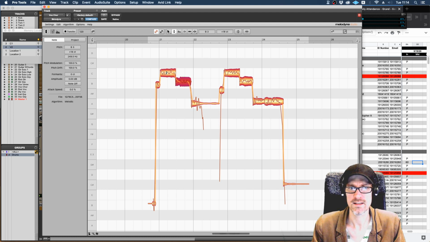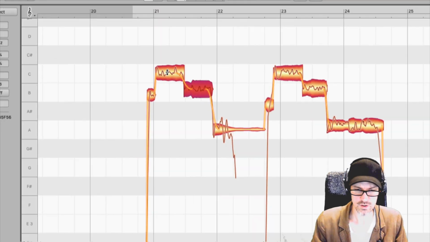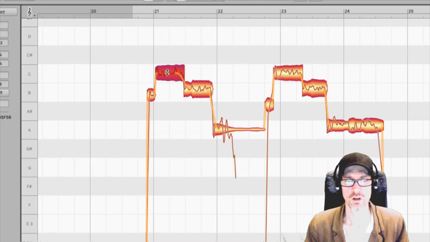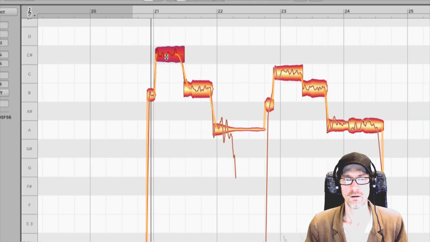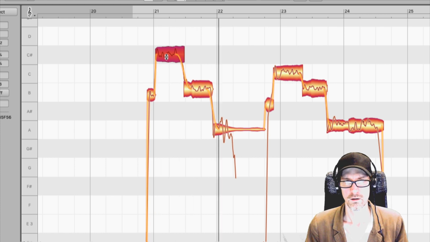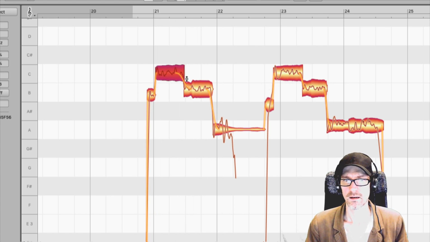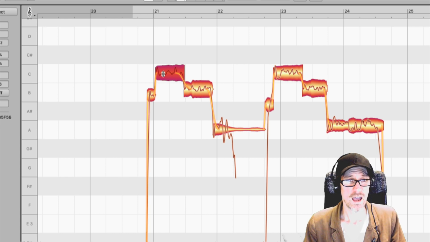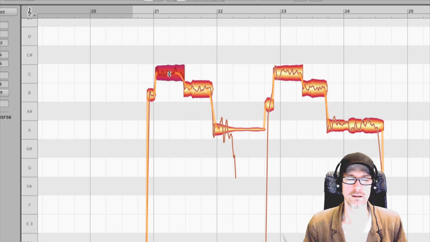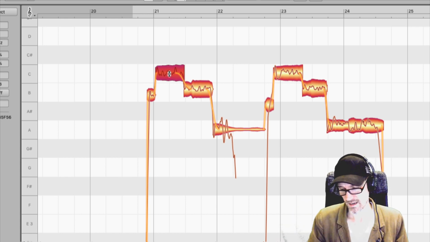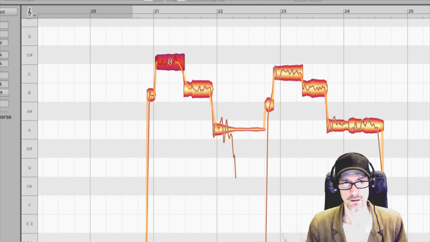So okay, I can adjust the pitch. I'm going to zoom in here so you can see I can adjust my pitch. Right, I can do that. I can also, if I hold down Option, make it so it's kind of between the notes. Like that.